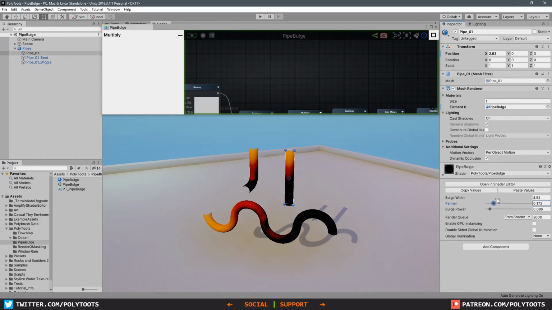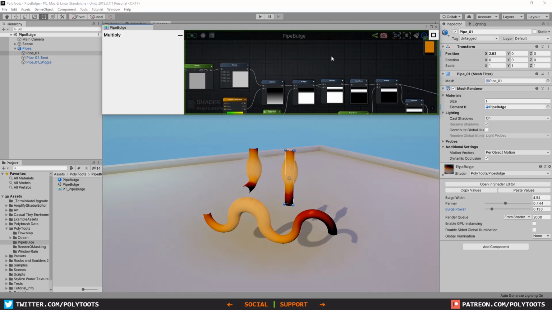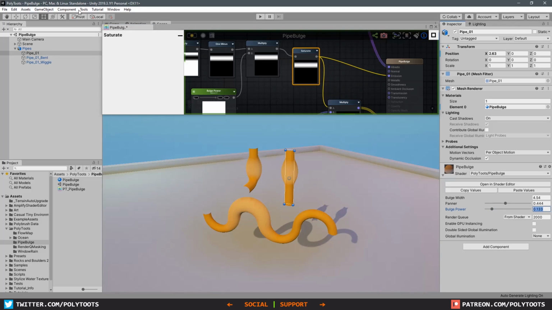Let's go have a look at what this does. As you can see, the bulge, the vertex normal offset, it's working fine. We do have an issue with the emission being burnt out. I'll probably just throw the saturate into that as well. That will fix it. But for you, the emission is completely optional. You can, if you want, use that whole system as a way to mask a new texture or a new color where something is bulging out of these pipes or whatever mesh you want to put this on.